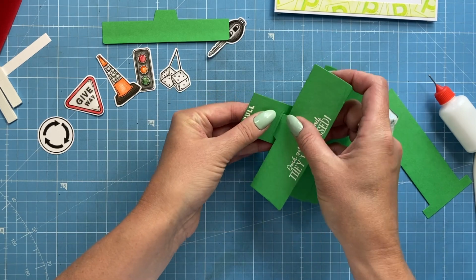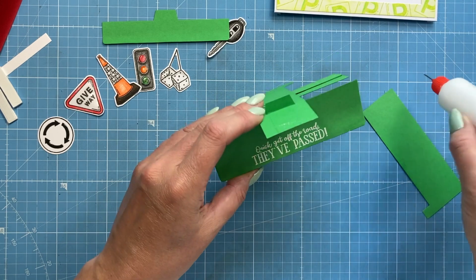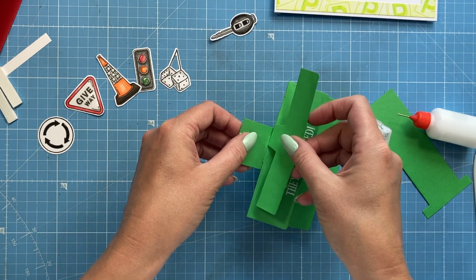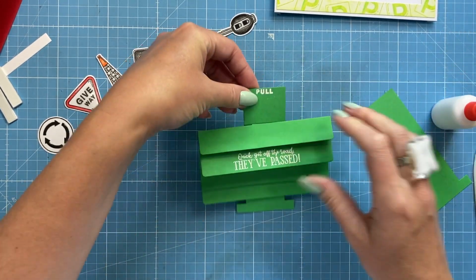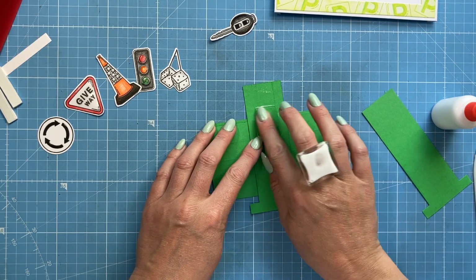Now with these two, because the slots are close together, it's best if you put them both in together. So I'm going to pop the glue on this one, but before I stick it down, I'm going to pop this one in. And then pop a bit of glue on top of that one. And then you can stick those both down at the same time.